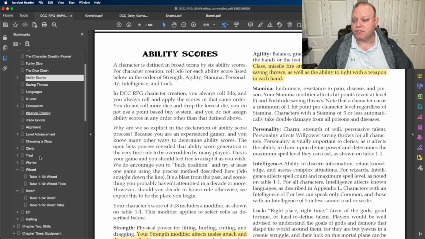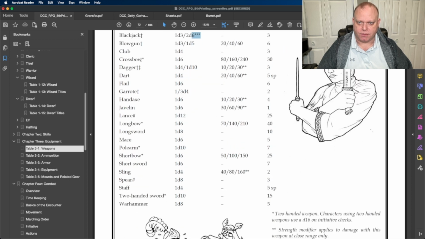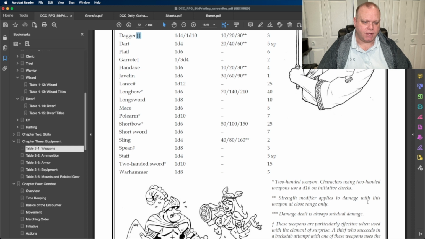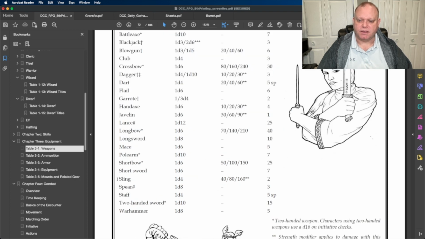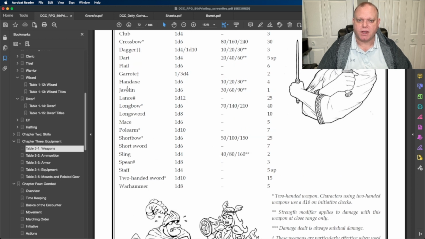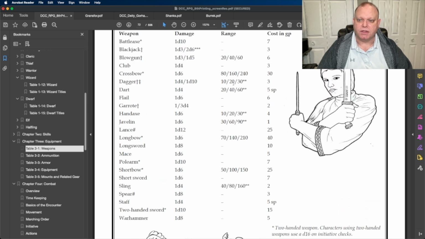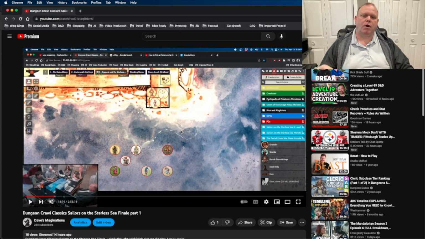Now if you go to the weapons chart, looking at the weapons, you can see that all these have these little asterisks, right? And some of those notations say that strength modifier applies to damage with this weapon at close range only. So that's the 2-star. If we look up here at things that have 2 stars, we can see like the sling. The sling in the close range, right? Because we said strength modifier applies to damage with this weapon at close range only. So for the sling, I'd say that's the 40 feet. It wouldn't apply at the 80 or 160, but it would apply at the 40 feet. And then your hand axe, if you're throwing a hand axe or a javelin, a dagger or a dart, if you're throwing those things, then they would only apply at the shortest of the ranges. That's the only time you would change your damage on a missile weapon with your strength, at the shortest range.